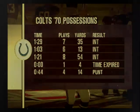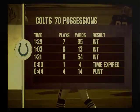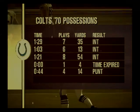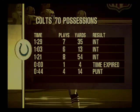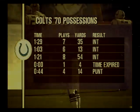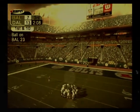Well, Peter, some interesting information up on the screen. Oh, you bet. There's the drive results, and the thing I want to talk about is how close this game is. When the score is like it is, one single mistake can change the whole game. They need to be careful here. Number 27 got a very respectable return off that nice kickoff there, Dan.